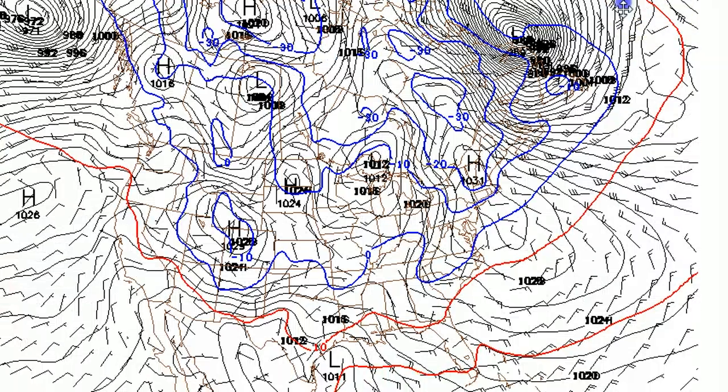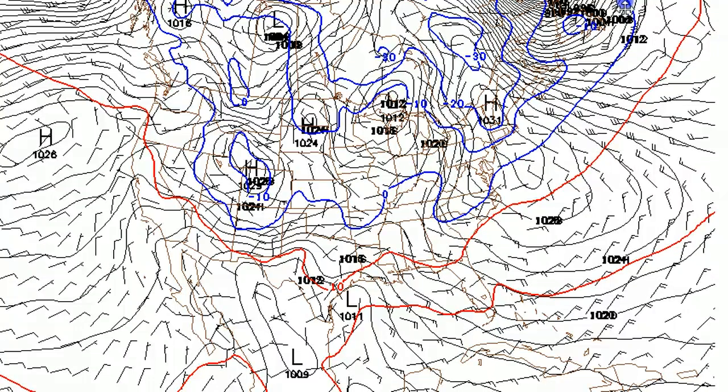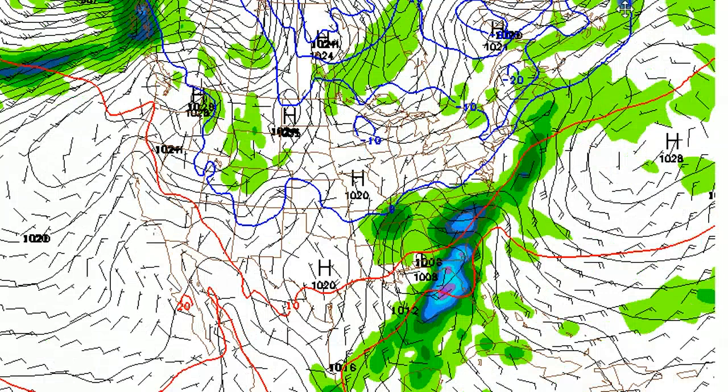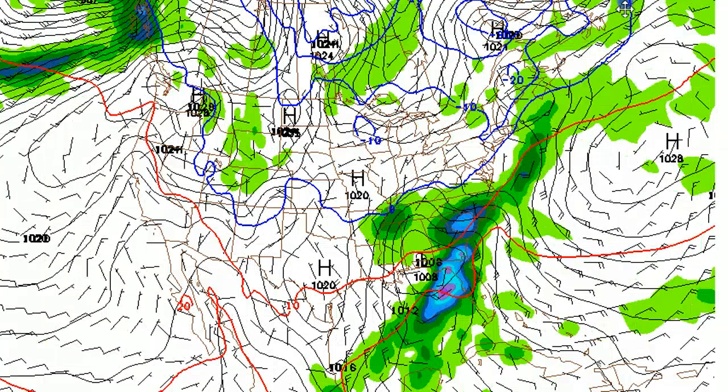Now taking a quick look at the 0Z GFS, we'll start at the 0 hour and work our way forward into time. Okay, we'll see that our surface low developing across the Louisiana coastline, spreading eastward throughout the day with 1 to 2 inches of rainfall breaking out across much of the Gulf Coast states. And then later this afternoon into Tuesday evening, we have a potential squall line developing and heading toward the Florida Peninsula. Now, any potential for supercellular activity will be more likely ahead of this squall line, but there will also be the potential for isolated supercells embedded within the squall. So there will be some threat of tornadoes throughout the afternoon and evening hours, so residents in that area should continue to watch the weather throughout much of the day.